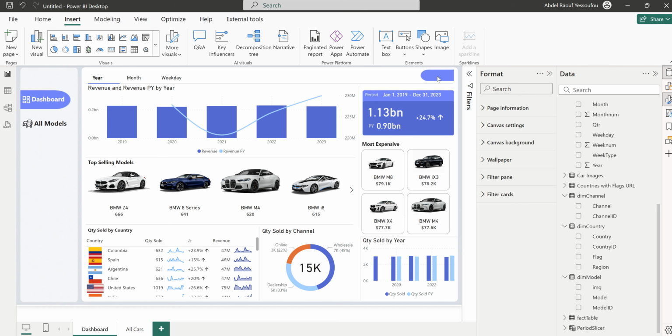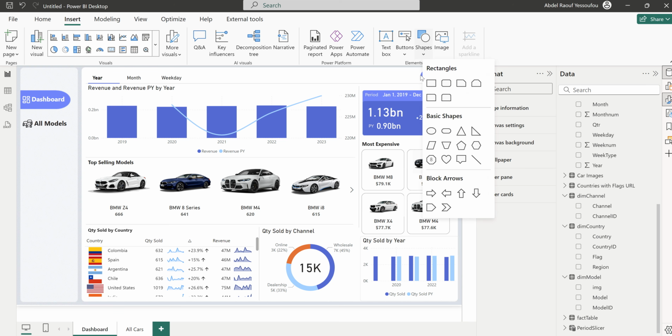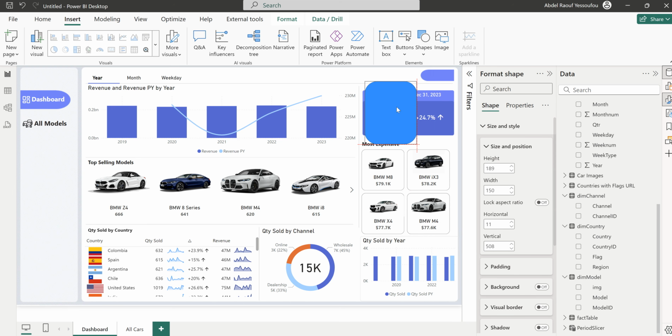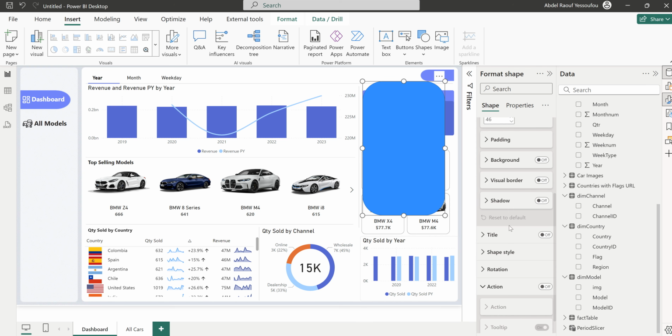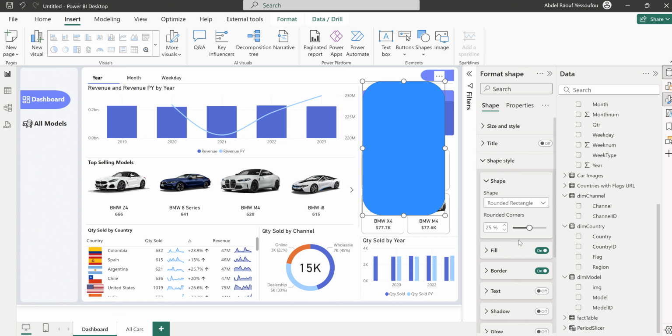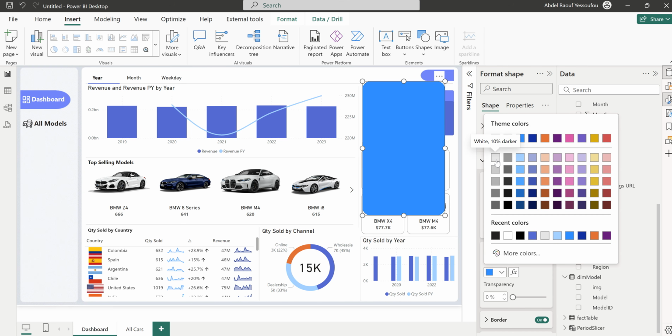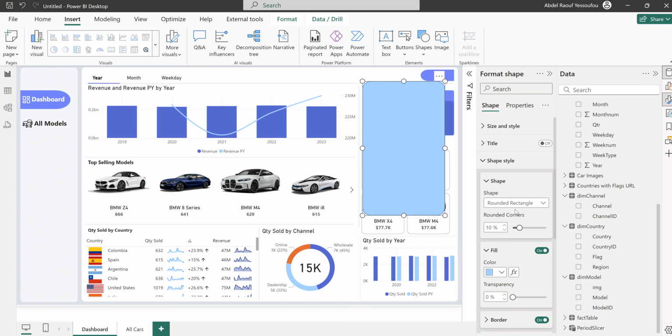Now the next thing to do is the filter pane. Let's quickly do that. So what I need is a shape. The shape will have this color. Let me go to shape style 10. The shape will be filled with a color like this. Or a color like this. That's okay. Or white, anyone.